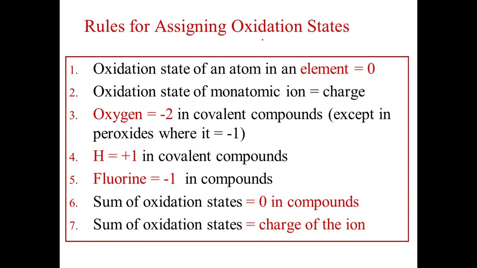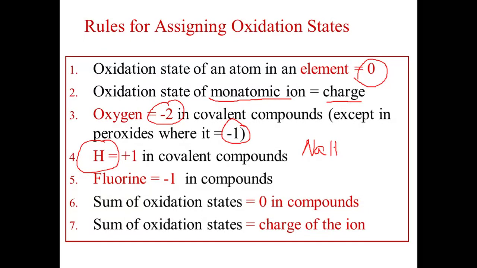So the rules for assigning oxidation states are pretty simple. If it's an element, you give it an oxidation state of 0. If it's a monoatomic ion, it's usually equal to the charge of that ion, like group 1 has a +1 and so on. Oxygen, as the oxide ion, is given a -2 always, except in the peroxide ion, where it is given a -1. Hydrogen in covalent compounds is a +1. There are a few compounds where hydrogen is given a negative charge, as in a sodium halide, but for the most part, we're talking about covalent compounds.